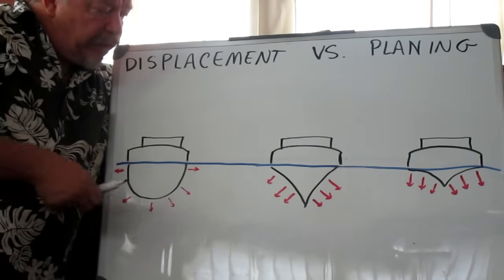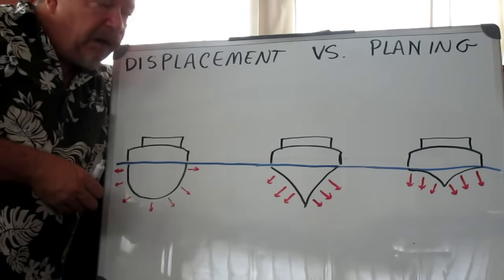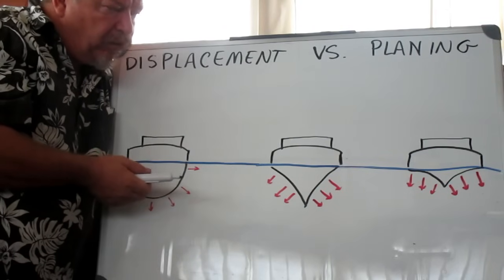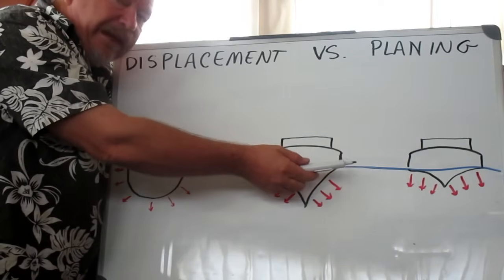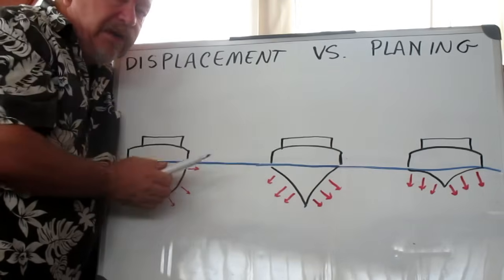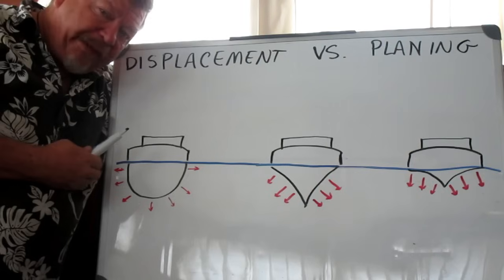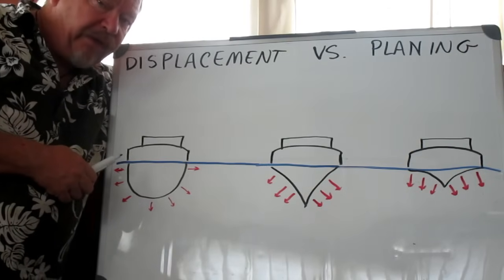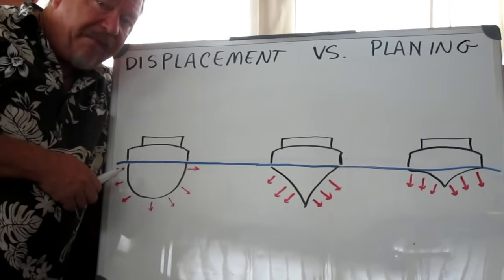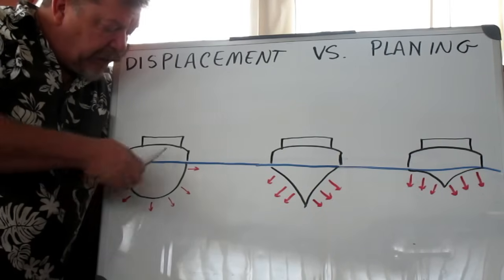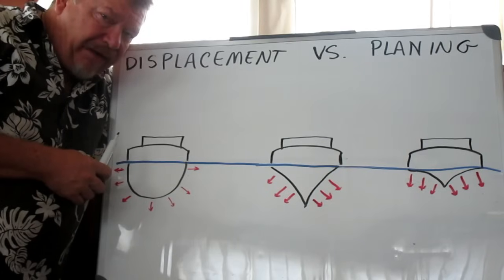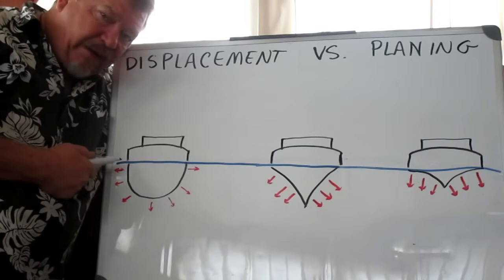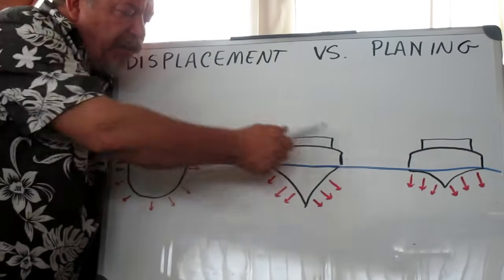So here we have three hulls. They look the same above the water but below the water it's a different story. On the planing side, this speed boat has a hull shape that has planes in it, and those planes when it moves through the water push down on the water — or the water pushes up on it — giving the boat lift that picks it up out of the water and allows it to go very fast. On the other end of the spectrum you have a displacement hull boat. That rounded shape doesn't have any planes in it, so it's not generating any lift as the boat moves through the water — it will continue to shoulder aside the same amount of water regardless of speed, so it's fairly slow. In the middle you have semi-planing hulls, which do have planes in them; they're not quite as fast as the speed boat and not quite as slow as the displacement boat.